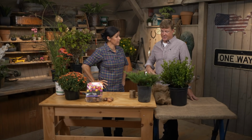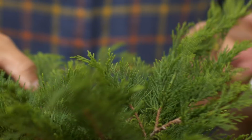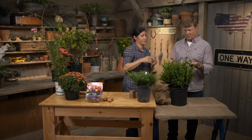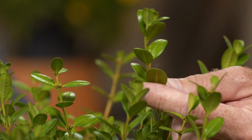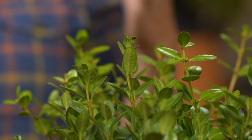Okay. In terms of the sort of evergreens, this is juniper, correct? This is juniper, and this is a ground cover type. They're really bulletproof, salt tolerant, durable. You don't really need to do much to this. But something a little bit more fragile, boxwood, right? Yep. So good. Look at you with your plant. I'm learning. So this is considered a broadleaf evergreen, and these leaves could get the moisture sucked right out of them if they're in a windy area, or if they're planted along a walkway or sidewalk that you salt during the winter. It's going to rip that moisture right out, right?